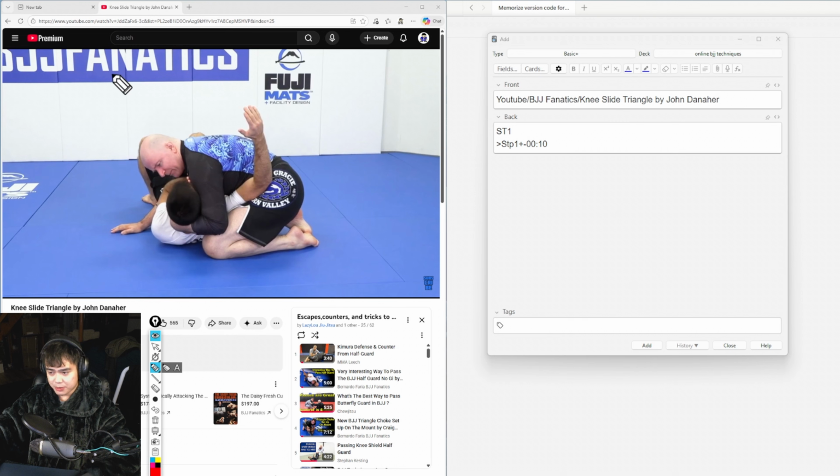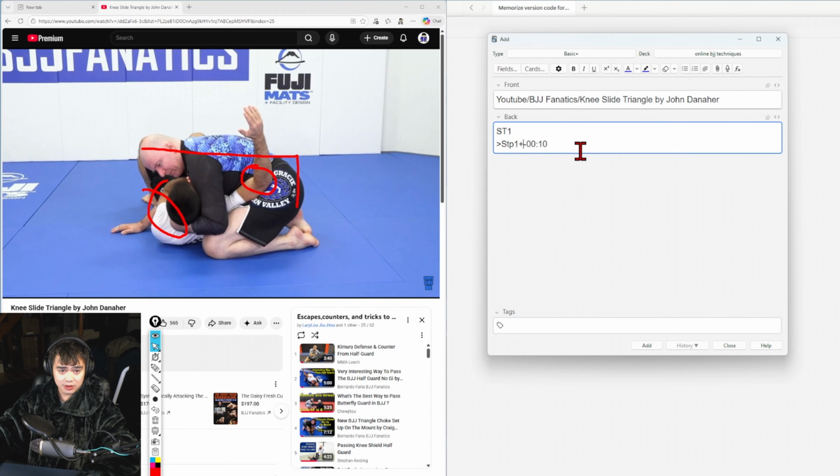Okay, so what am I looking at? Well, I'm looking at John Danaher, who is over this guy on side control. Okay, so I'm seeing that he's on side control, and he also has his arm trapped. Okay, and also he made a grip on this guy's neck like this. So this guy is basically completely stuck here and here with arms, and John's over him. So how do I basically turn this into code-like form? Well, I'm going to extract the most key points.